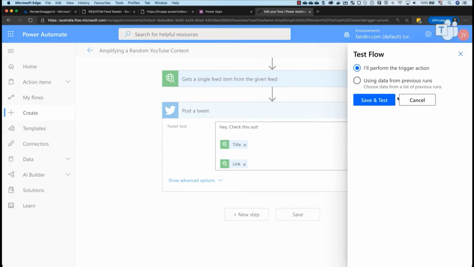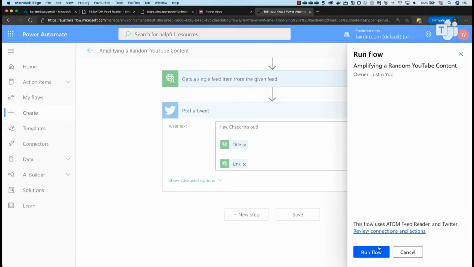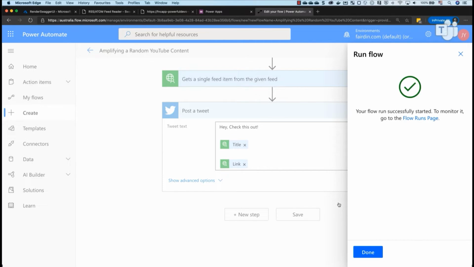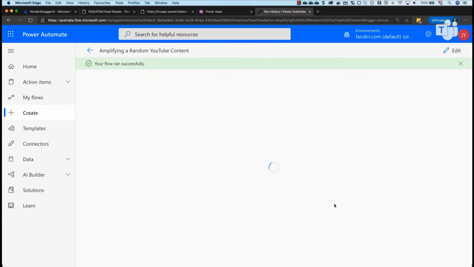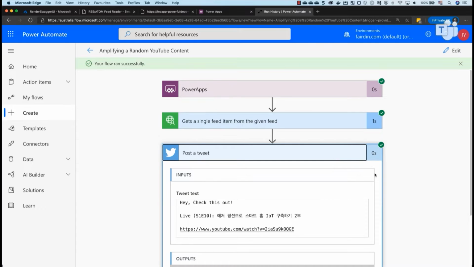So it's all good. Let's check whether the tweet is properly posted or not. We are using these two connectors here, and continue. It will show successful. So this is the tweet we are going to post.